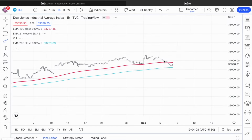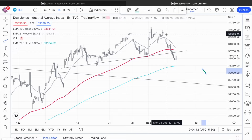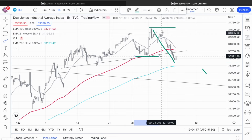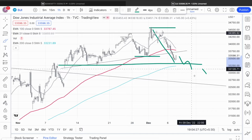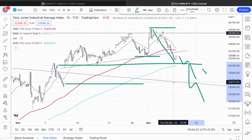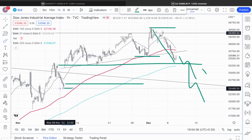So yes, if I again switch to the 1 hourly time frame, you can see that the prices have sold off from this high. It has broken this previous low, right, and it is trading near this support area. Now what needs to be considered here is, if the prices break this previous day low, then we can observe this gap getting filled, and eventually if this gets filled, I am pretty much sure that this support will also get broken. Why so? It's because the prices will gain momentum on the downside.